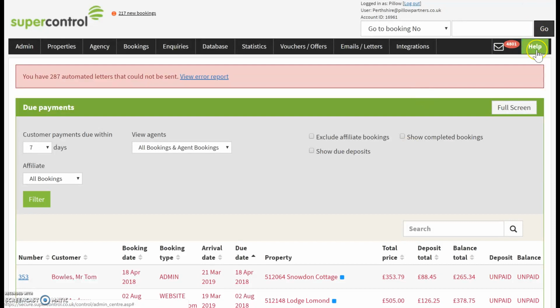There is a help section here. In my guides, I've taken some information from there, but I've honed it specific to us, because our setup's slightly different with Super Control, in that usually Super Control would control your website, so your property listings. When you put them into Super Control, it would put them live on the website from Super Control. We're not set up that way, so we control our own website and add our properties onto our own website manually through the website itself.